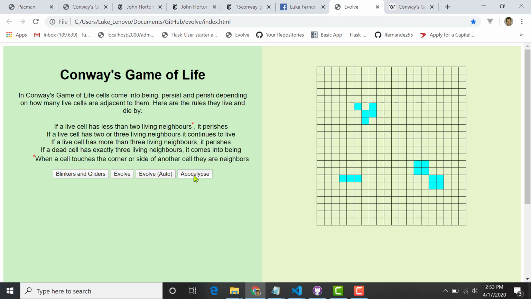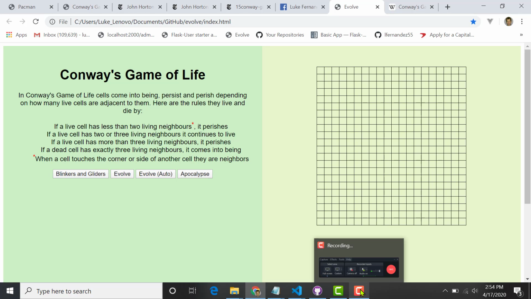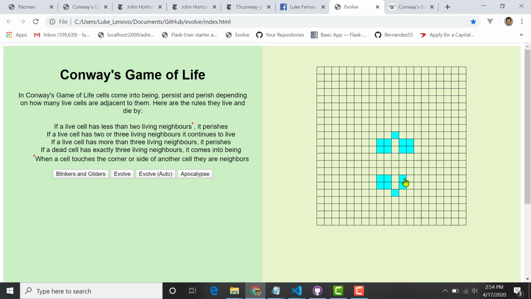By the way, let me just show you one cool last pattern that is one of the nicer patterns out there. Just finishing the pattern here, something you could do as well. And now if I click Evolve Auto, so we've got this one pattern that propagates, has a more viral quality than other patterns.